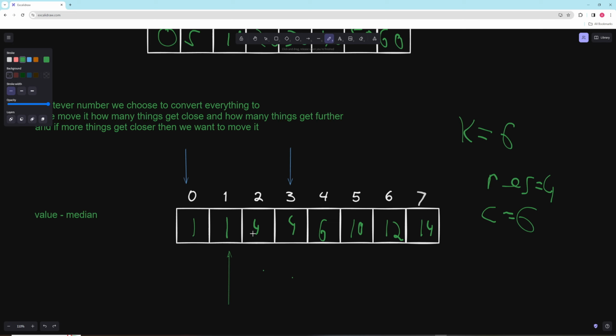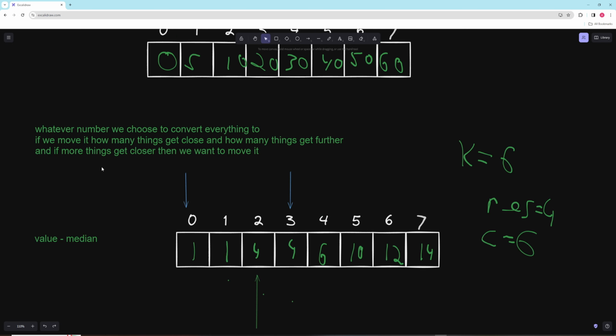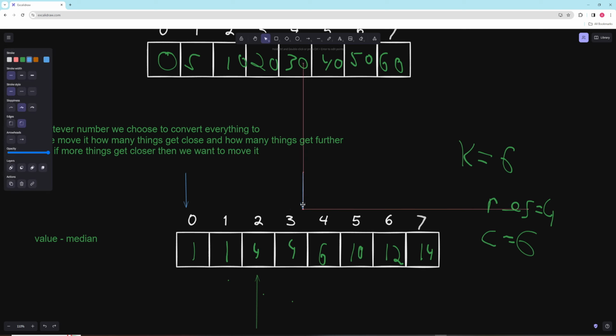But before we do, notice that now, when we add this 6, in order to add the 6, this has to be the median. And now that our array is actually an even length, we could shift our median for free because the value of converting everything into 1 is the same as converting it into 4. And it is, right? Because if we convert everything into 1, we're converting the 4s into 1s, which will cost us 6. But we can also just convert the 1s into 4s, which will cost us 6 as well. So we're using this property where if you have 2 medians, if you have an even array, any one of them is fine. So we're essentially shifting our median, and now we can go to the 6.